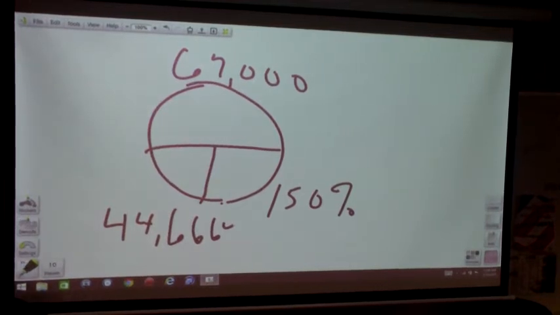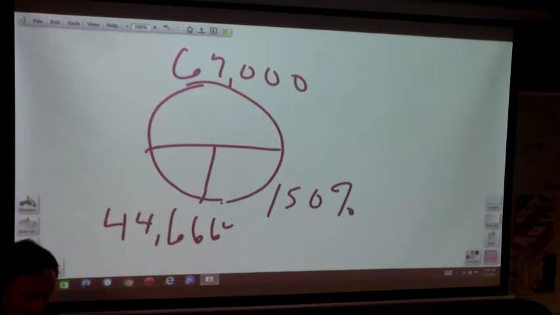How would you do this one? Why don't you read it? If the annual gross multiplier is 8.5 and the value of the property is 310,250, the annual gross income is... What number? 31. Oh, no, sorry. And so what? You take the multiplier, right? You take the value divided by the multiplier. And what do you get? 438.